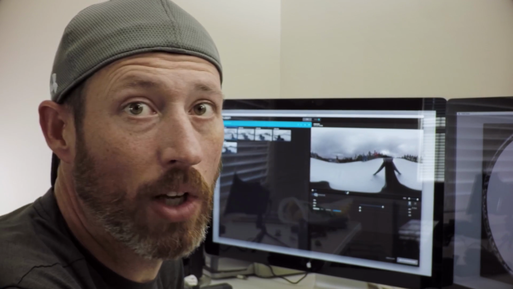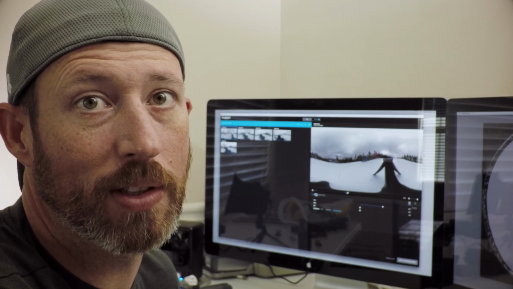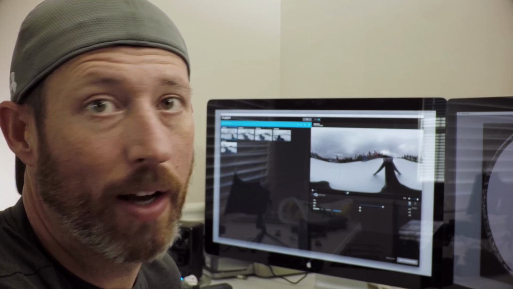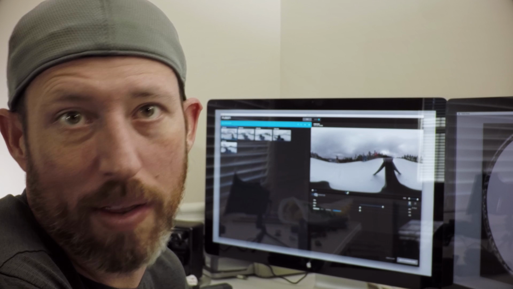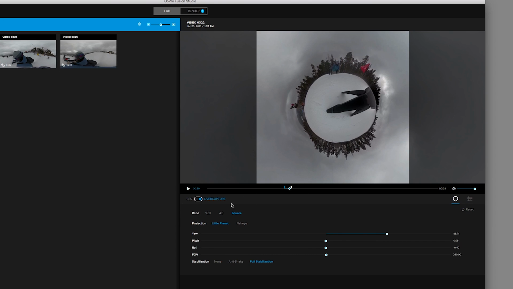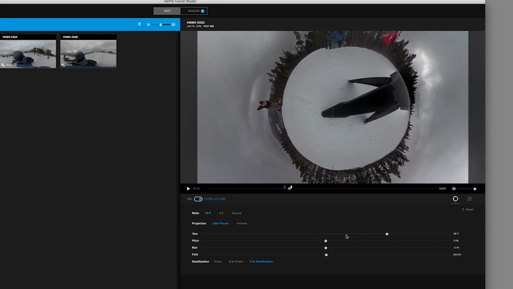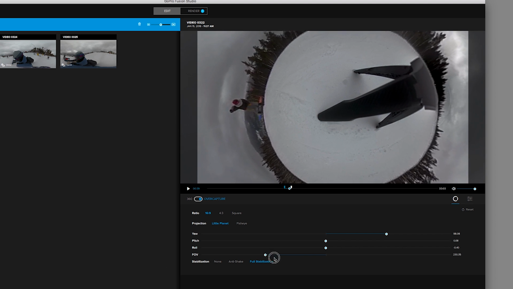So now we're going to do this thing called overcapture. Overcapture takes this 360 footage and turns it into a traditional type of shot, a 16:9 or a square or 4:3, whatever you want. They give you the options. So you hit overcapture and you select right here your ratio. What are you looking for? A square, 4:3, 16:9. Do you want to do a little planet or a fisheye effect? We're going to say we want to do a 16:9, and little planet can be changed around as necessary. It lets you go way out or bring it way in or whatever it is you're trying to accomplish.